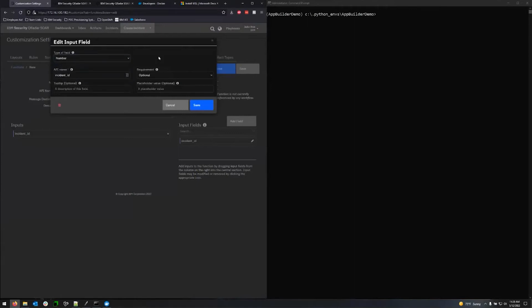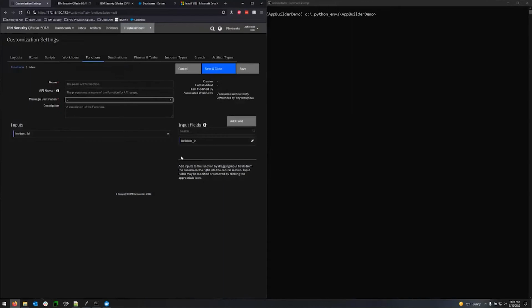But then if a third party person is building it and they're not paying attention to that kind of thing, they may do it as text. And then that's when you start having problems, where it comes back and says, wait a minute, this already exists, but it says that it's a text field, not a numerical value. Then when you get into the back end, the system says, I was expecting a numerical value and I got a text value.